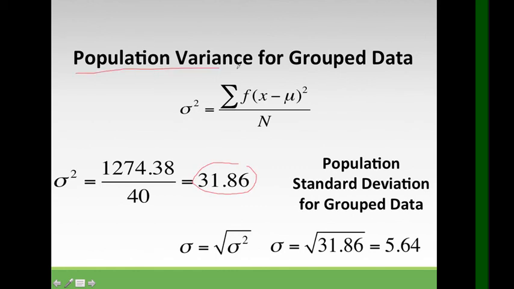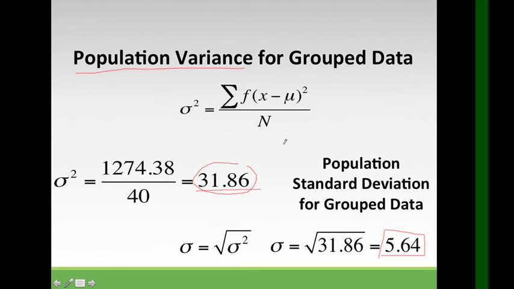So, ganun lang kadaling kunin ang population variance. Okay? Kaya maganda na sinolve na muna natin yung sa table bago tayo pumunta dito sa ating formula. And next one is population standard deviation for group data naman. So ang gagawin lang, yung variance is square root mo lang siya. So, square root of 31.86, ang makukuha mo is 5.64. Okay? So, that is the variance and the standard deviation for the population data. Now, paano ko malalaman kung tama yung standard deviation ko ngayon? I mean yung sample variance tsaka sample standard deviation. Dapat hindi magkakalayo ang score mo dito. Ang nakuha mo dito ay hindi dapat ganun kalayo sa sample.